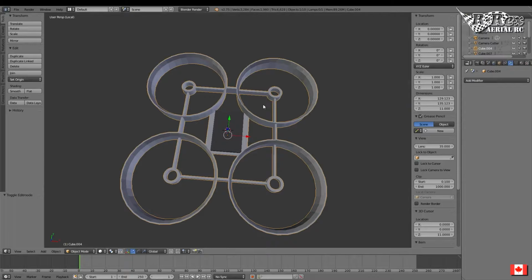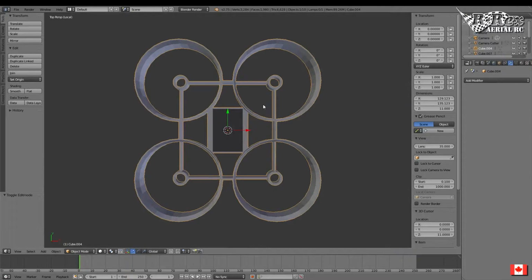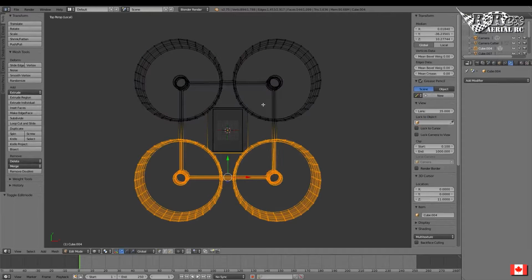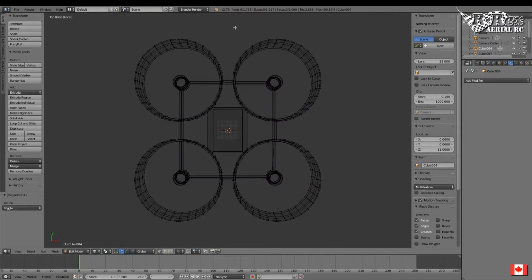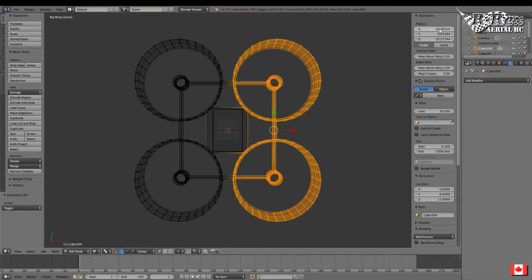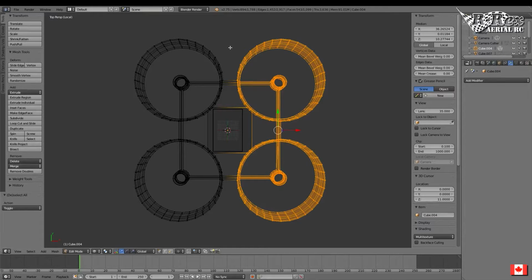So let's do that again. 7 to select, Z to go back into wireframe mode, Tab to go into edit mode, and A to unselect everything. We want to keep this all in an X configuration. Remember, we've got ducts that are in the way. Depending on whether you build yours with or without ducts, you're not going to have the same problem that we're having right now. With mine, I layered it, which lowered the flight controller and everything. So I'm going to go to 6.